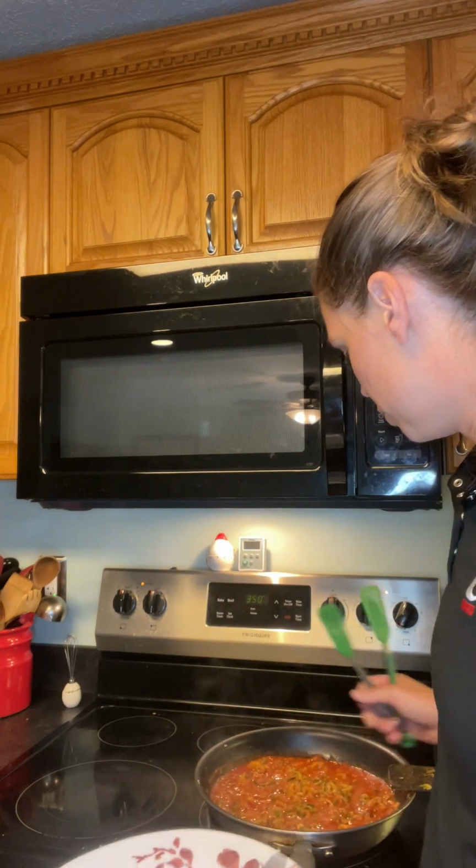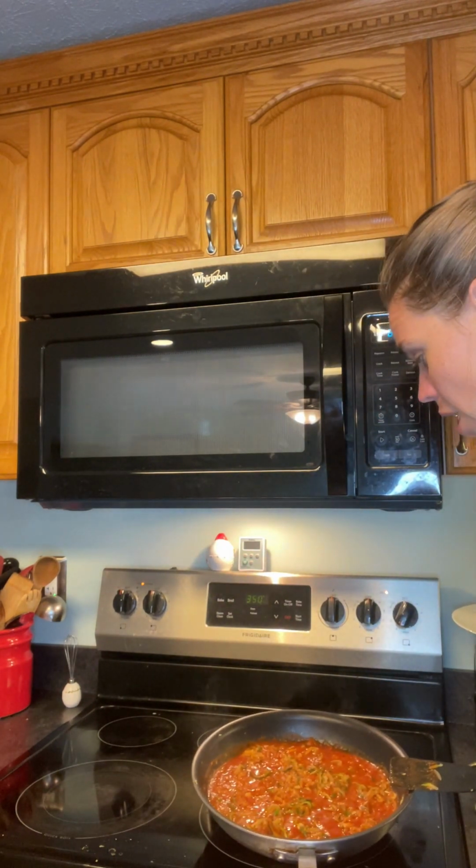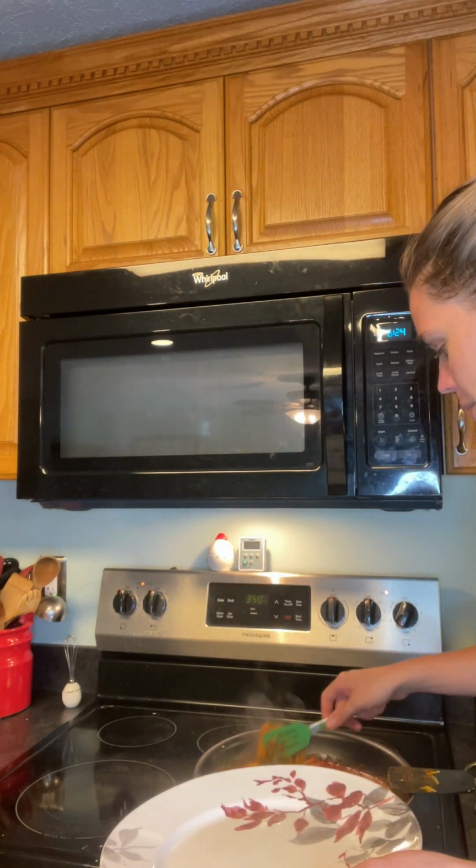All right, so we're back, and it's been about 20 minutes since I started simmering the zucchini pasta. So it is pretty well simmered down. The sauce is nice and hot. If you want it a little less watery, you can keep simmering, and it'll keep boiling off. But I'm gonna go ahead and plate some up.